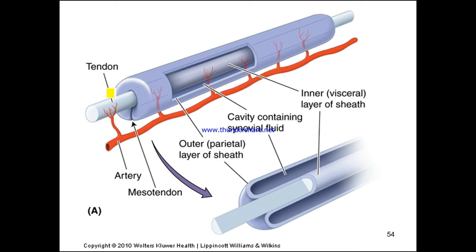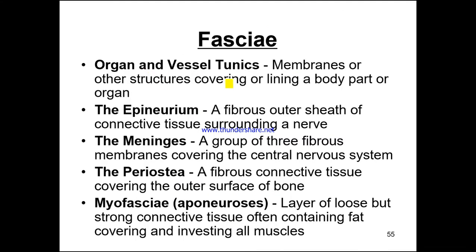And so here we can see a tendon, any old tendon, it doesn't have to be a particular one. We have the inner visceral layer of the sheath, and we have the outer parietal layer of the sheath. So we have a visceral and parietal sheath. And these become really important, especially when we talk about visceral and parietal layers within the body, like visceral and parietal pleura, visceral and parietal peritoneum, the differences between somatic efferents, afferents, visceral efferents and afferents, and understanding of that becomes very important by understanding these terms.